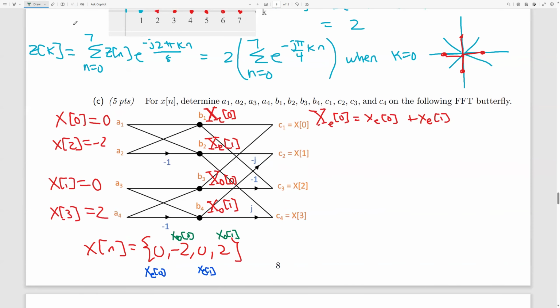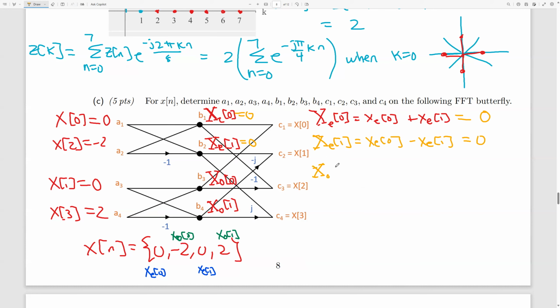So when you calculate this b1 term, then you just look for what that means. And so you see x e of 0, which is just 0, plus x e of 1, that's also 0. So that's just 0, and this calculation is 0. Next, you go back to your formula sheet and you get x e of 1, which is just the difference of the two. So this is just x e of 0 minus x e of 1. And this is conveniently just 0 because 0 minus 0 is just 0. Next, so this is now 0.